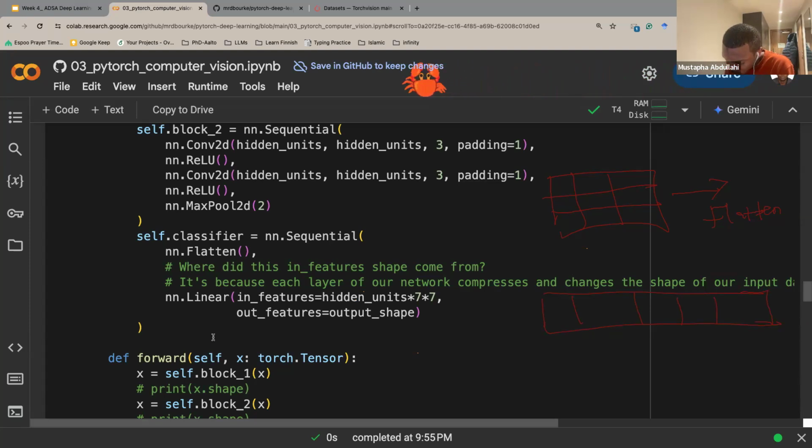Then you can pass it to some linear layer, which classifies it, and you get your prediction at the end of the day. So the output of the convolutions, you flatten it, it becomes 1 dimension, and you apply these linear layers to make the predictions for you.